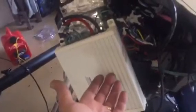And again, this is a marine grade amplifier. I'm not worried about that. But I would definitely put a little cover. I mean, a piece of plastic, anything. That would be something I would definitely recommend.